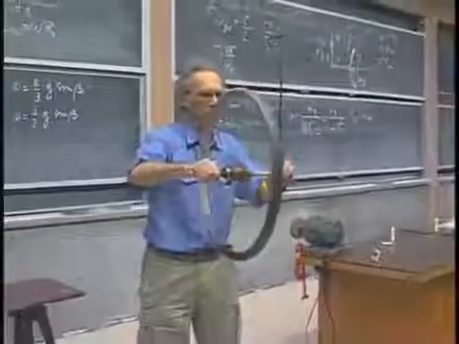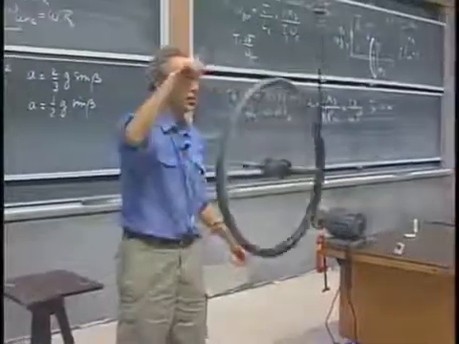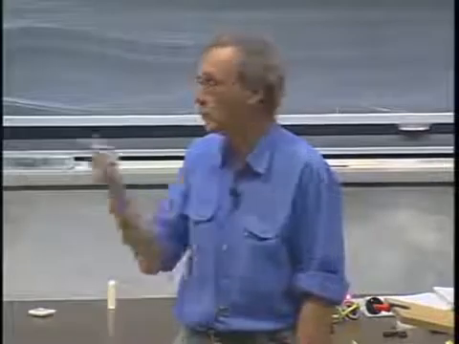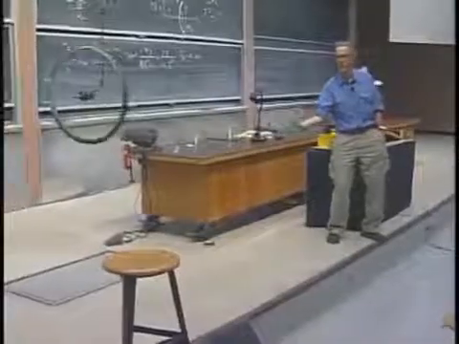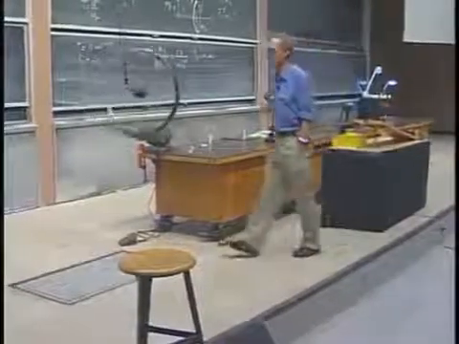Angular momentum is now in this direction. See, it's turning the other way around. Angular momentum is in this direction. Torque is now towards me. Angular momentum is chasing the torque. I've changed the direction of the spin angular momentum. I've not changed the direction of the torque, and now it is rotating, as seen from below, counterclockwise. Before it was rotating clockwise.